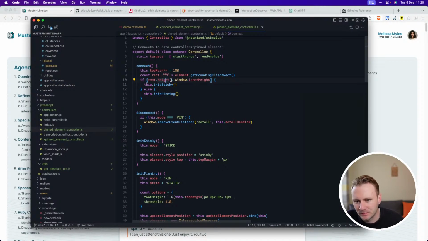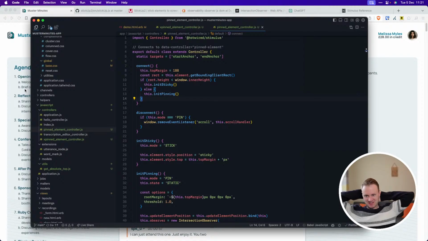Rect height. But if I need to then also detect if content changes, because as you're adding elements to it, the height will grow, and we might need to switch from sticky to static. From sticky to pin.